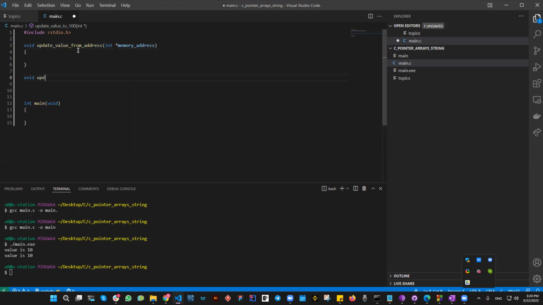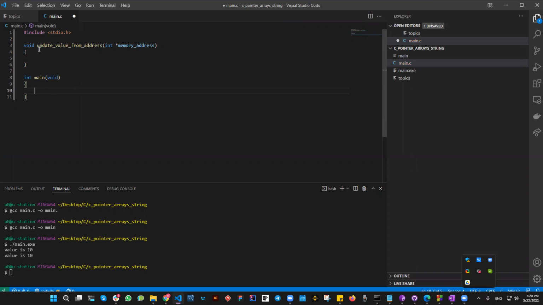And let's create another function, update value from variable. And we'll see the difference between these two. We're not seeing the whole screen, so I'm going to delete this one first, then we continue next.